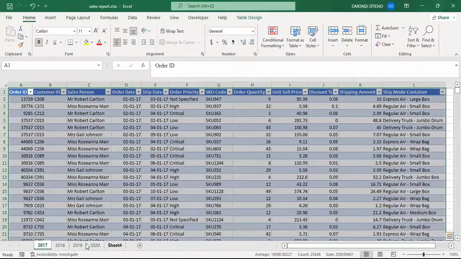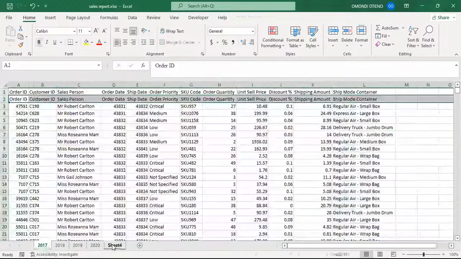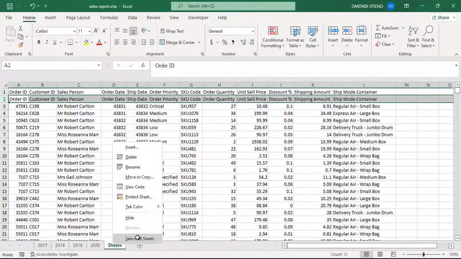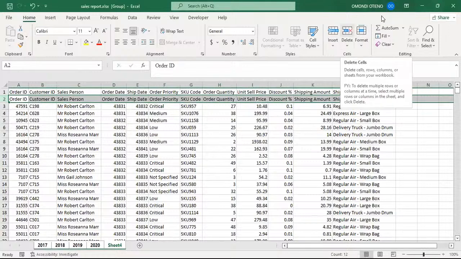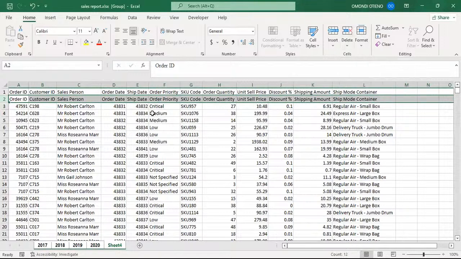So I just come to any of the worksheets here, right click and say select all. And then I come to this part, Control minus, or I just highlight that row and come to the delete section here. The moment I do that, it will eliminate that row in all the worksheets. That's how you are removing the unwanted row.